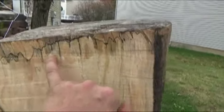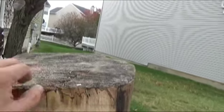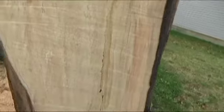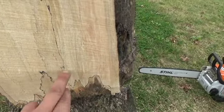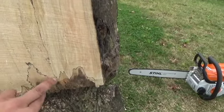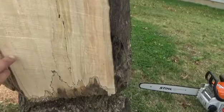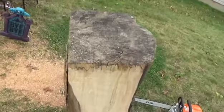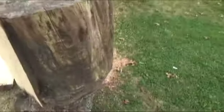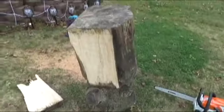Obvious more spalting at the top, but all of this is going to be cut away to begin with, because none of this wood on top is good. It's completely rotten. Some more spalting, which is fungus, has entered the wood, obviously, and there's a big long streak that comes up here, but it just took off one side. So I'll tell you what, I'm going to cut this whole thing up into boards. And we'll see what's inside when I'm done. All right, here we go.